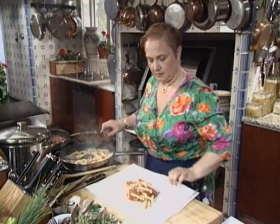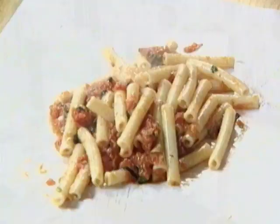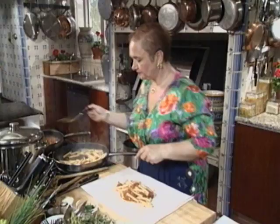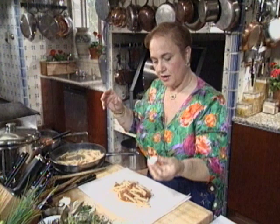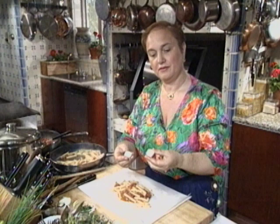Okay, about one portionful. Okay, sort of settled in the center. I was thinking about a little sauce, but I think it might have enough sauce, maybe just a little more. And then we top it off with bocconcini di mozzarella. What are bocconcini? Boccone is one bite in Italian. Bocconcini is little bites of mozzarella. They're wonderful to have if you serve it with plum tomatoes or whatever. But if you don't have bocconcini, you can't find them, get a whole mozzarella and then cut it in little cubes and it'll do just as well.